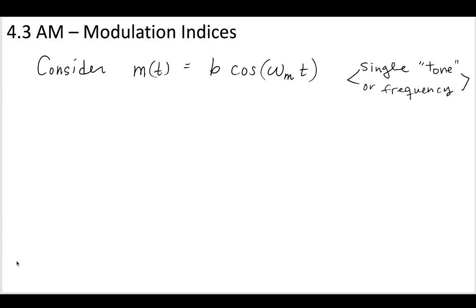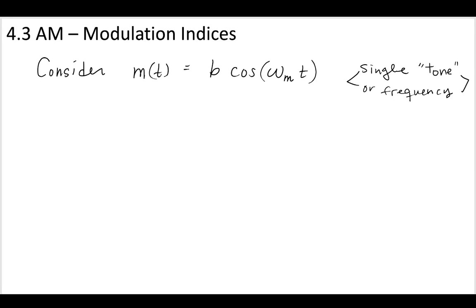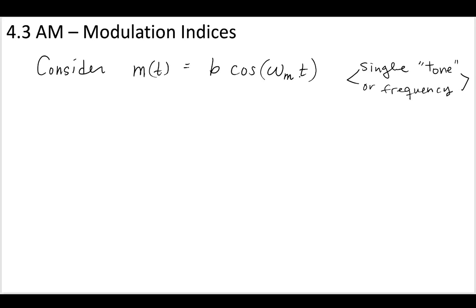Finally, let's consider an example where we determine what the modulation index mu should look like if we have a message that contains just a single tone. We're going to call this a message that contains a single tone, omega m, just one message frequency. You might call this tone modulation, because all you're doing is having a message that's a single tone and you're modulating it, moving it up and down to your carrier frequency.